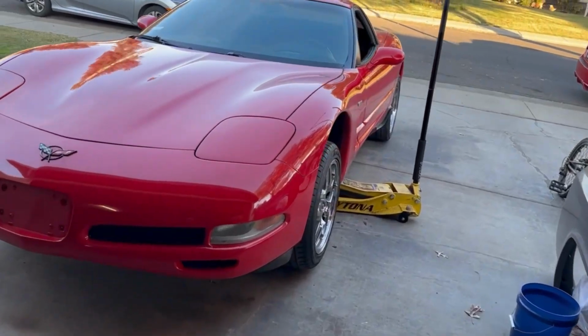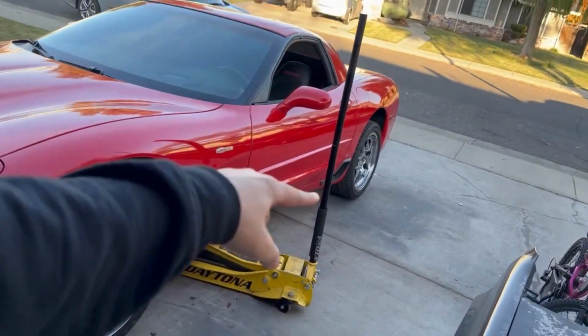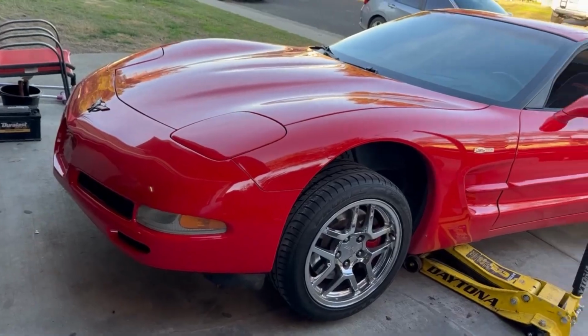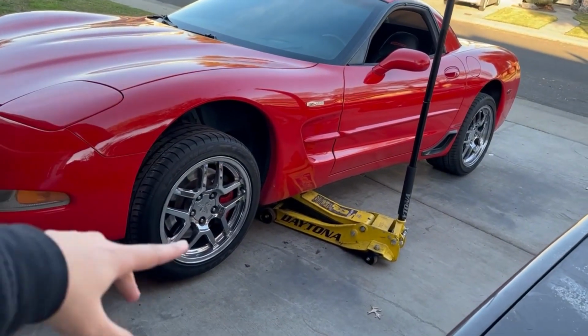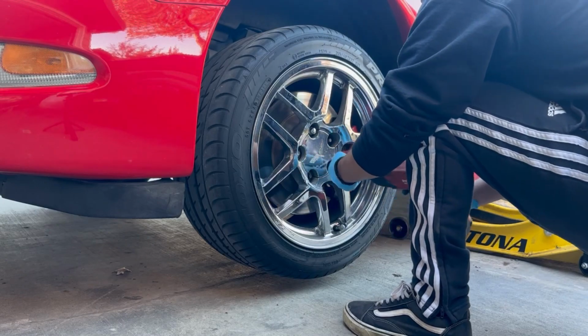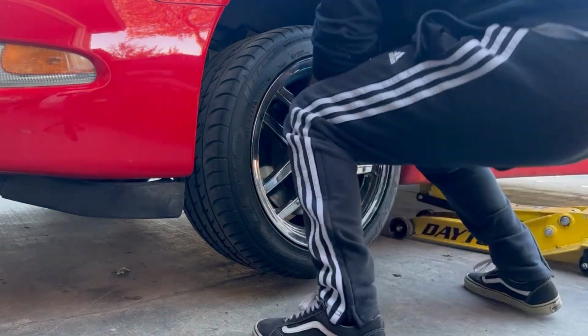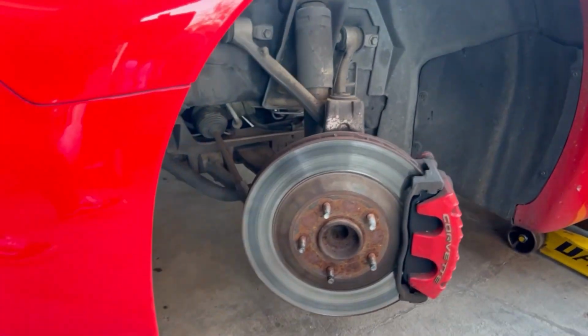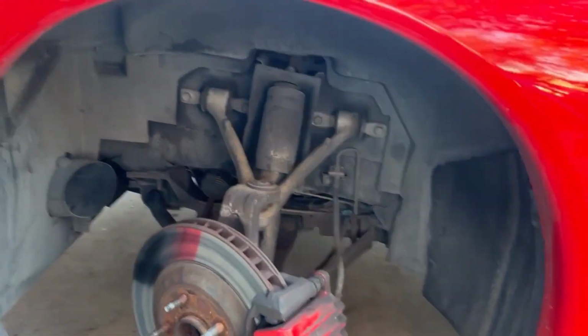I'm only going to show you guys how to do one front and one rear. That's why I jacked it up from this side. If not, I would have jacked it up from the middle in the front of the car. And then you just copy and paste whatever you do on this side to the other side and the back as well. Here you're going to want to turn the wheel to give you access to the bolts in the back.